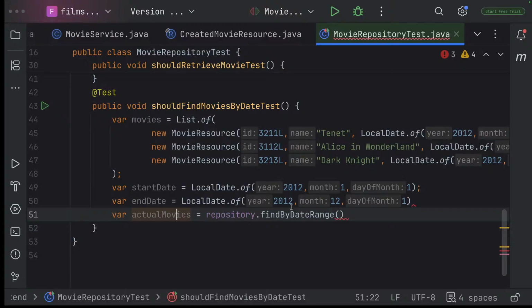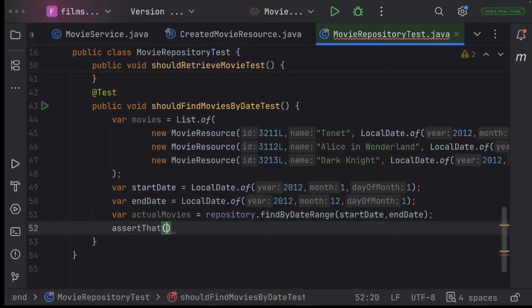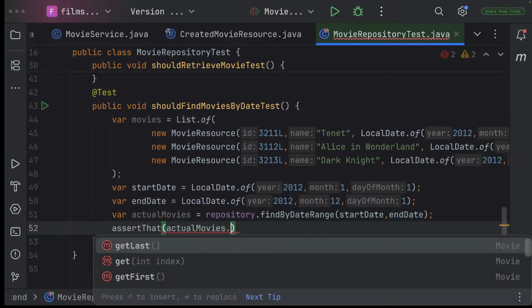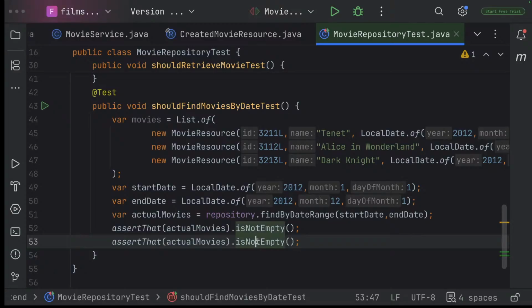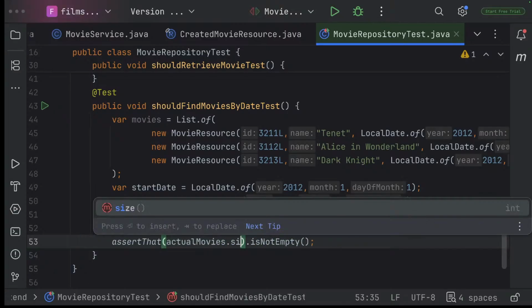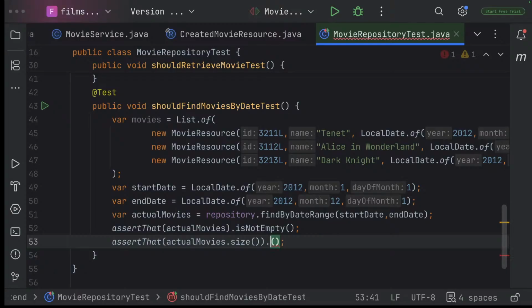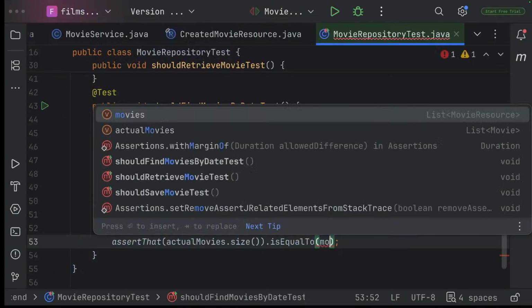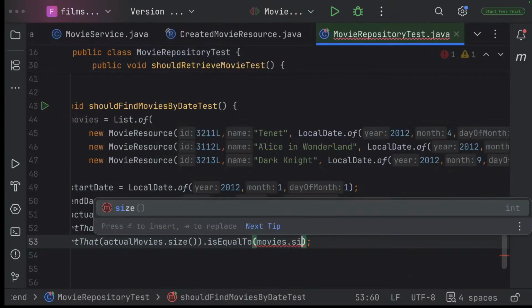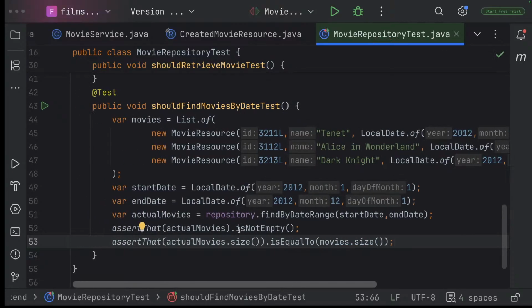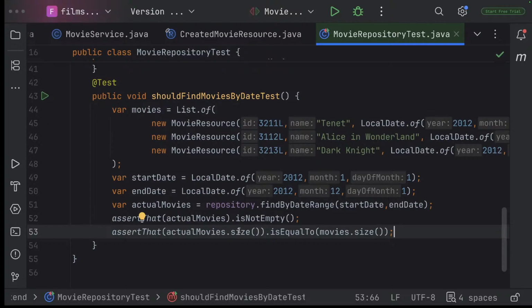And yeah, then we can use the start date and end date here. So that should be the actual movies, and we can assert that the actual movies is not empty. We can assert that the actual movies dot size is equal to movies dot size. Yeah, so that should do it.